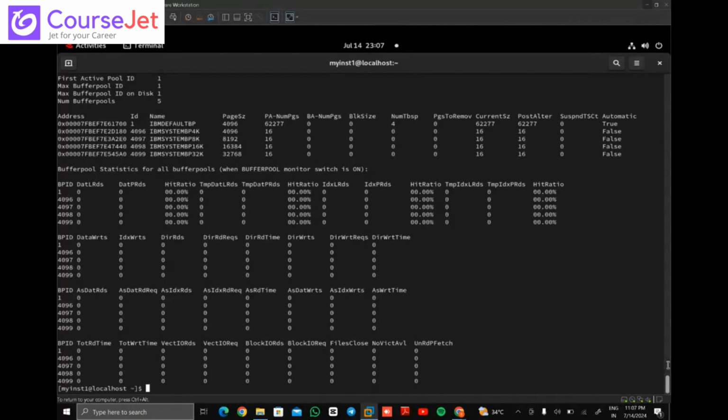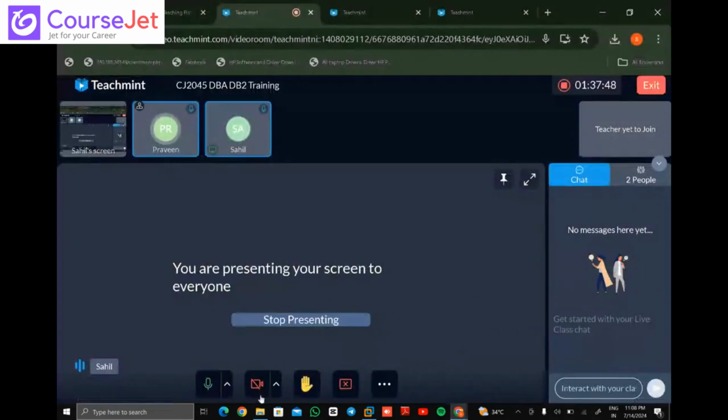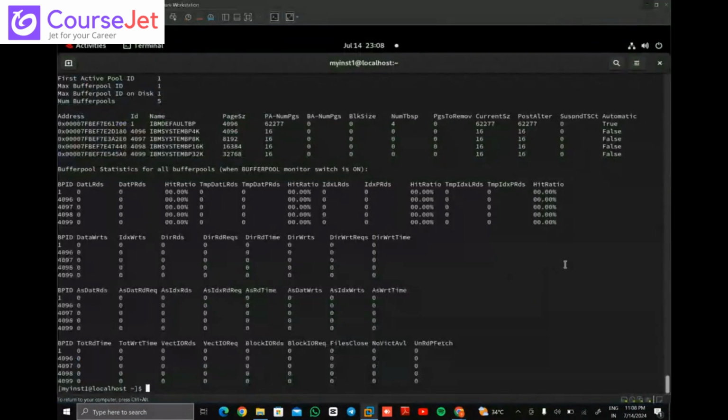There are a total of five buffer pools getting created: 4K, 8K, 16K, 32K, and the base size one.